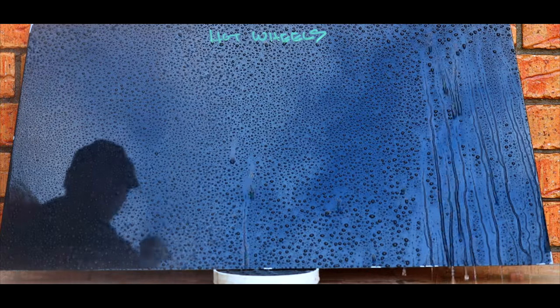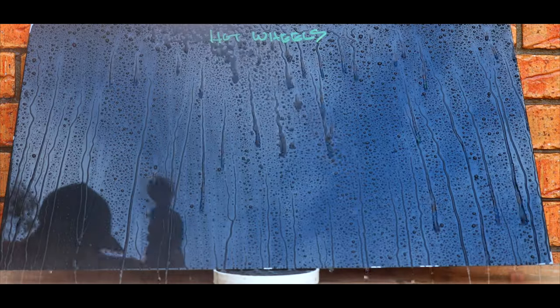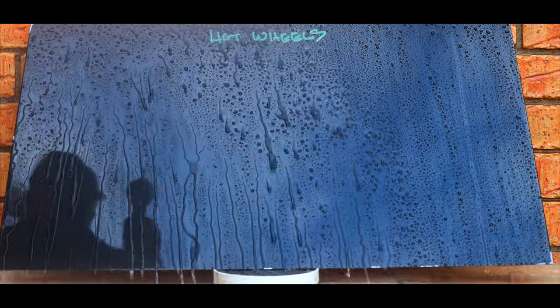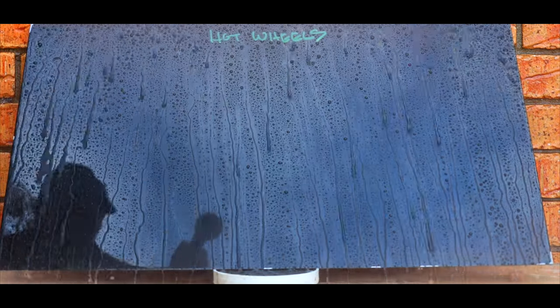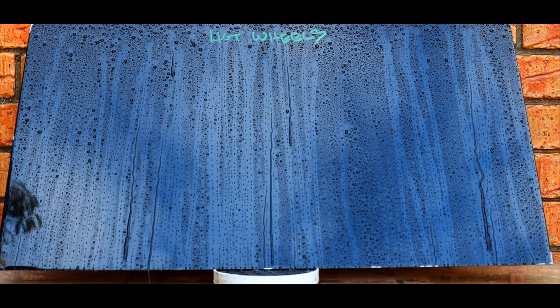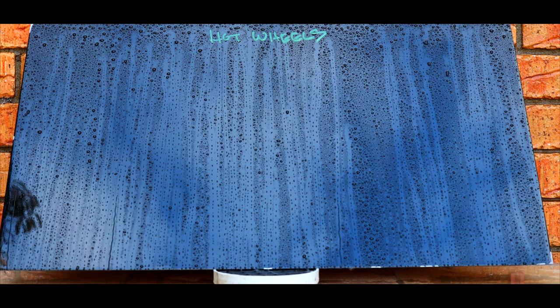Just like bare paint, it will still produce water beads when more typical rainfall amounts of water hit it, but they are flat, oddly shaped, and don't tend to run off the panel. The only thing I can suggest is that Hot Wheels recommends maintaining this ceramic coating with their Epic Shine Detail Spray that is described as hydrophobic, so that could potentially be a good topper for this coating to assist it in this water behavior area.